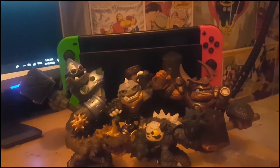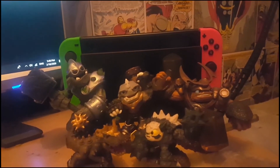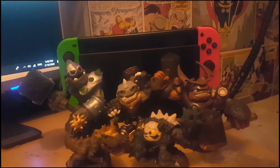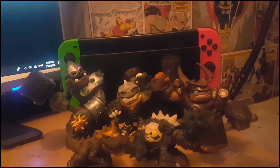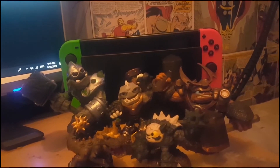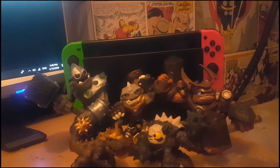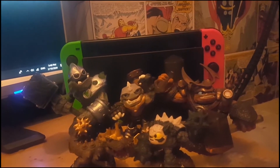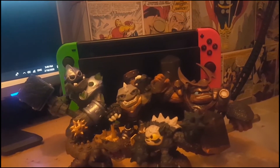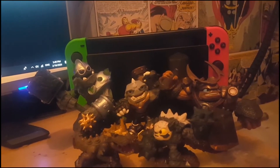Next up is Earth, which lends itself to the smasher class quite nicely, because the Earth itself is pretty hard and Earth Skylanders are all about pounding the Earth to manipulate it in some way — so they must be able to pound it pretty hard. That mindset and strength correlating together is really what makes the smasher class traits so distinguishable, and it's what allows Earth Skylanders to distinguish themselves as that class.